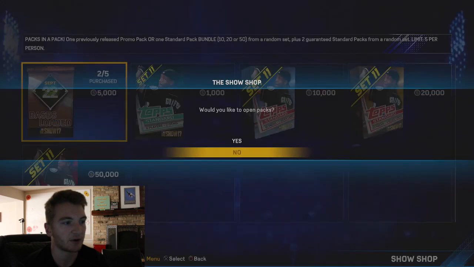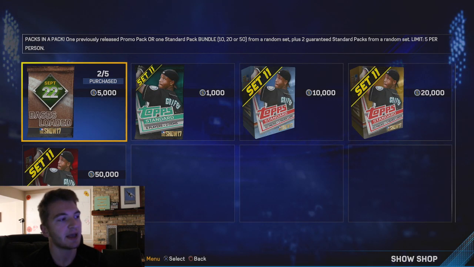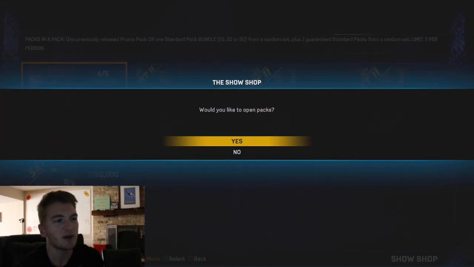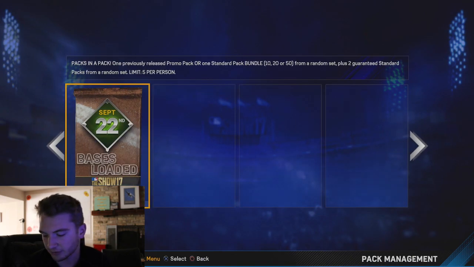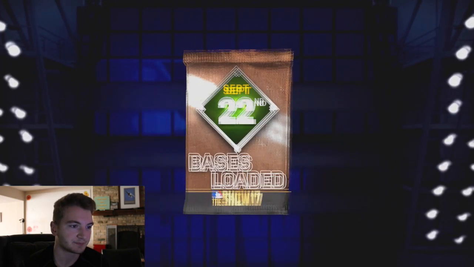I'm sure you guys know about these packs. These have been coming out once a month, once every 3 weeks about, and they are my favorite packs that MLB has ever put in the game, because I've never really gotten anything special from them, but they're just fun because they literally give you packs in a pack, so it's pretty awesome. We're just gonna start off with these, and if we don't get a bundle or a really good card, we might as well just keep opening.